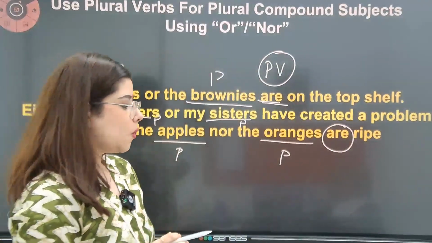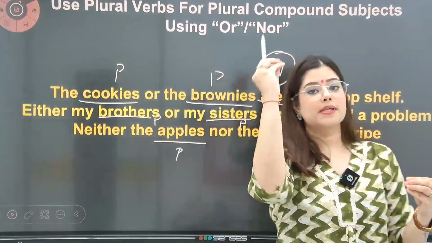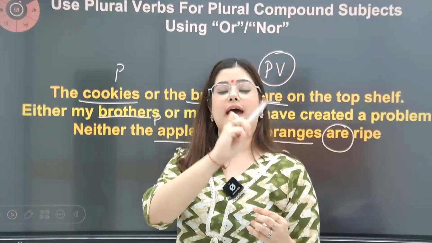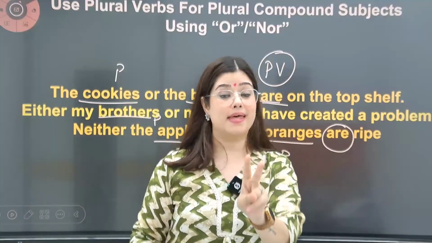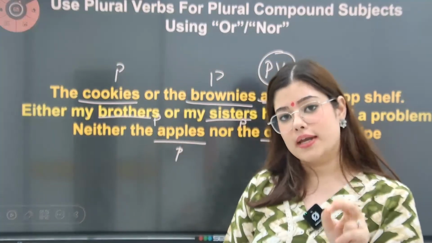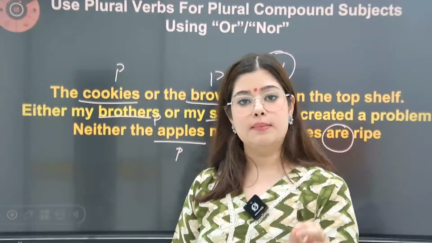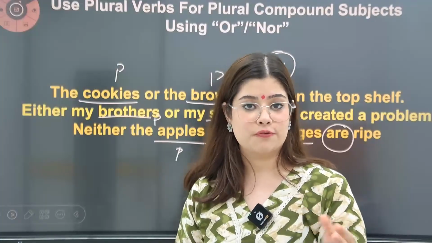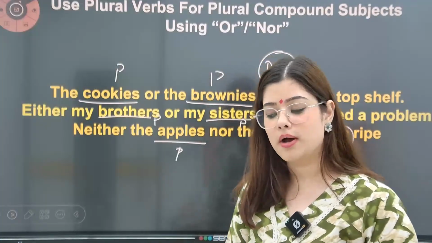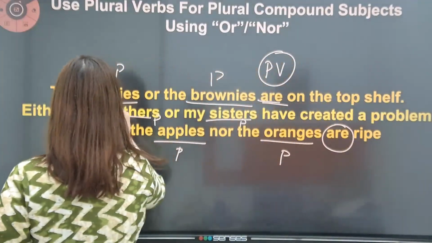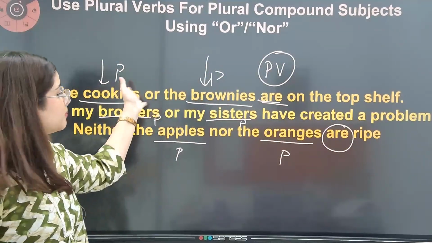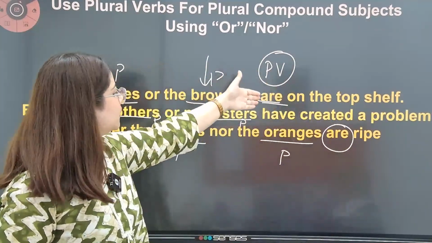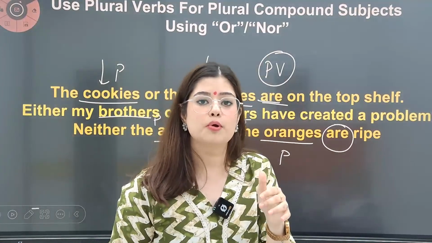Right? So do not sit with the thought that with either or or neither nor, you're always going to use a singular verb form. It depends on the subject. So you have to very carefully keep the subject into consideration before deciding upon the verb form. Right? So here, since both the subjects are in their plural form, the verb would also take up a plural verb form.